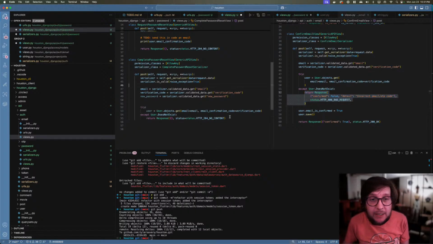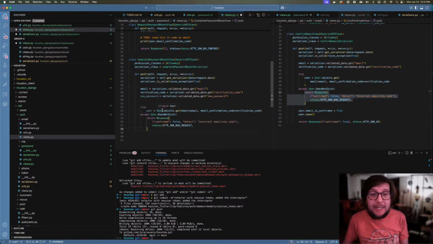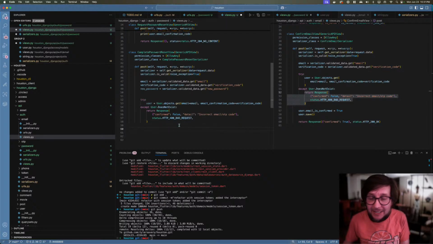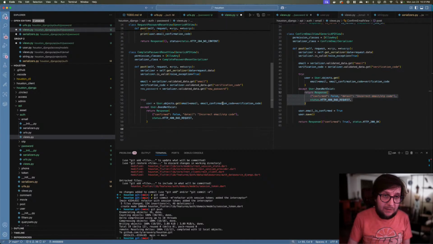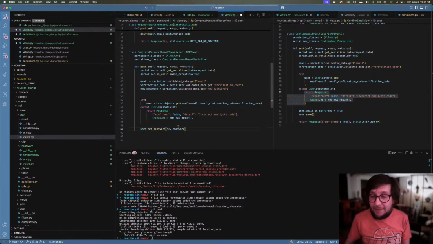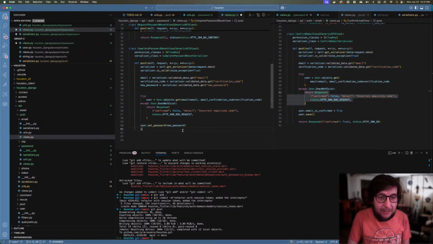This one's safer because we're basically saying no one in our system exists with that email and that verification code specifically. That's okay to tell other people. Okay, so if all that is good, we can just go user dot set_password and pass in the password. The reason we have to do set_password, not just set it, is that the set_password function in Django runs it through the hash function to securely store it as a hash instead of plain text.